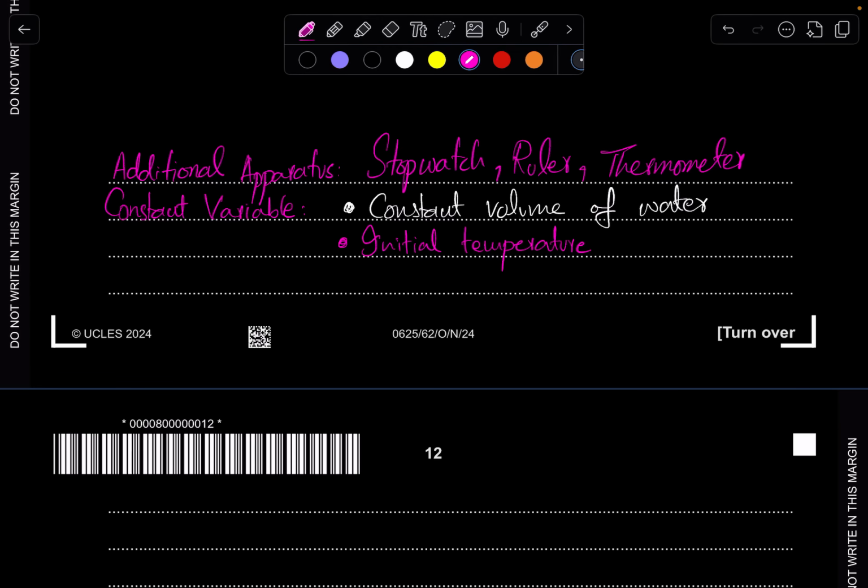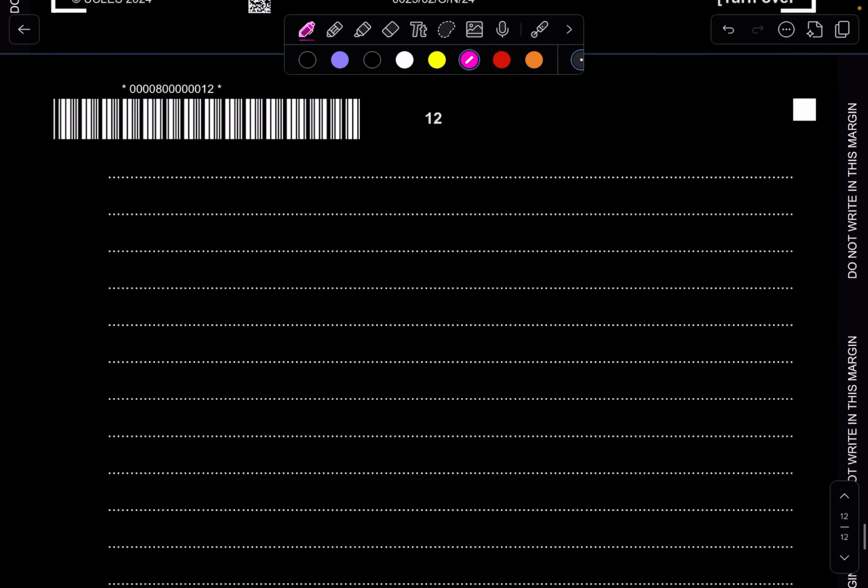So we will not be able to see clearly how the diameter of the beaker is changing the evaporation rate. The third thing that we will keep constant is the time that we give for the water to cool. Time of cooling. These three variables we will keep constant. Now what we are going to do in this part is basically the method that we adopt.